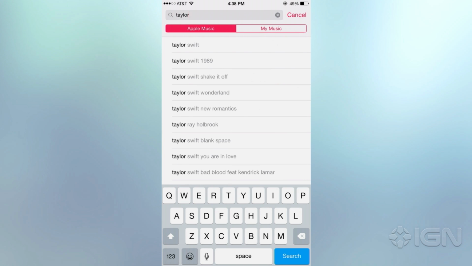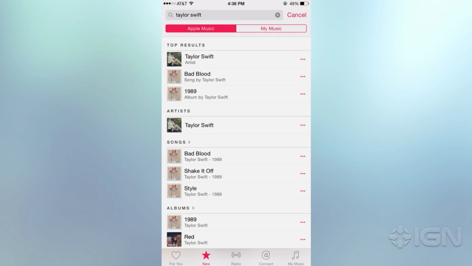I'm going to do a search for Taylor Swift. Of course, because that's what I always do when I go on iTunes. Why wouldn't you? Taylor Swift's 1989 now on Apple's music service, the first time ever on a streaming service. The Queen's come home. She has come home. Come home to roost. Is that how they say it? I don't know, I don't believe that's what they say.